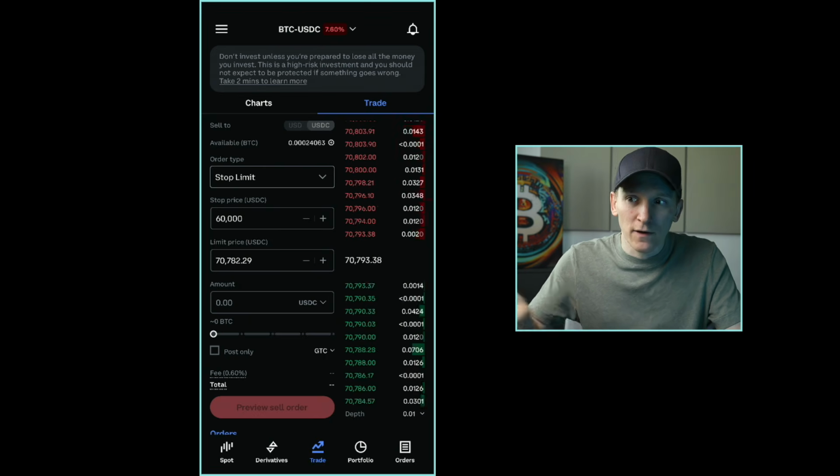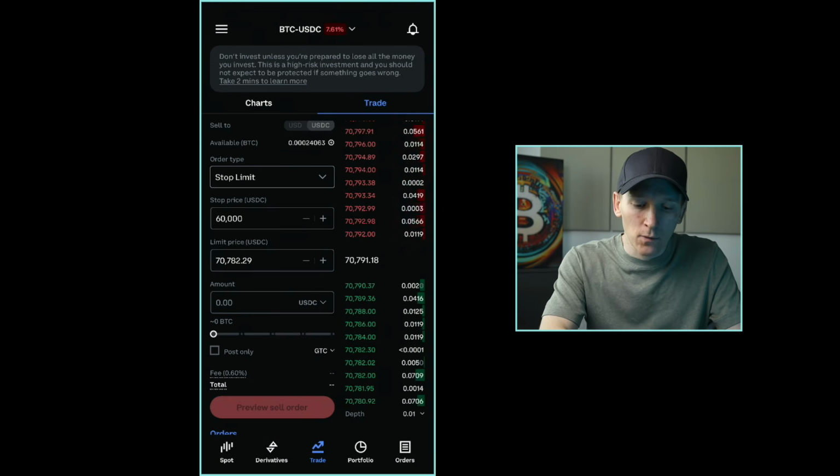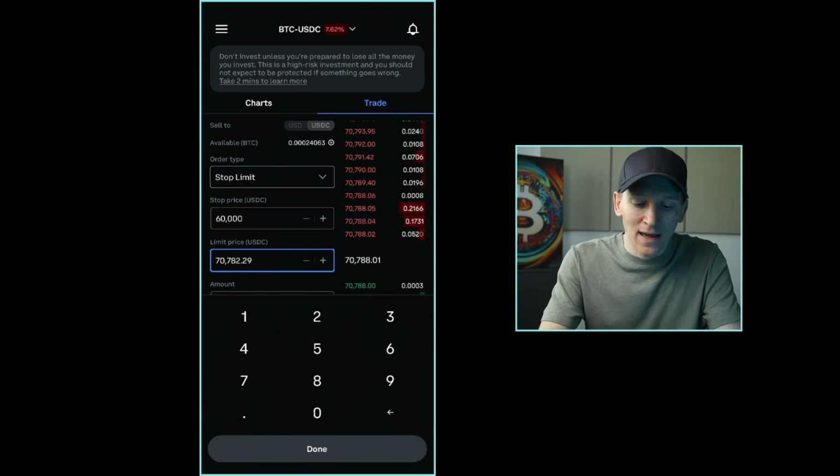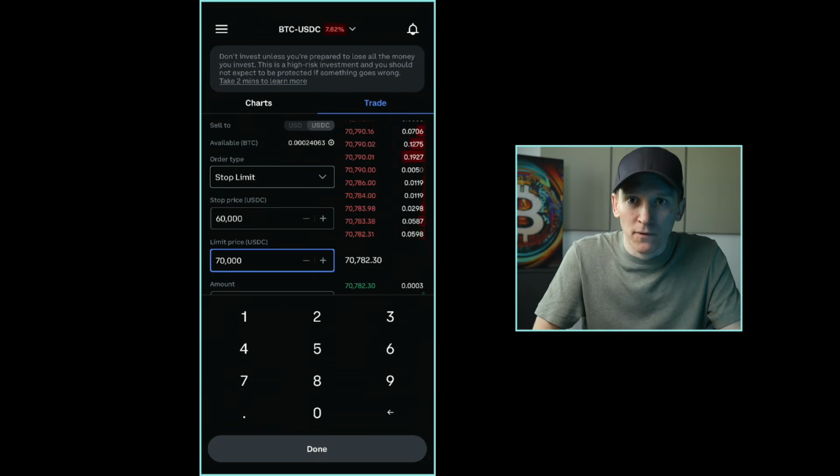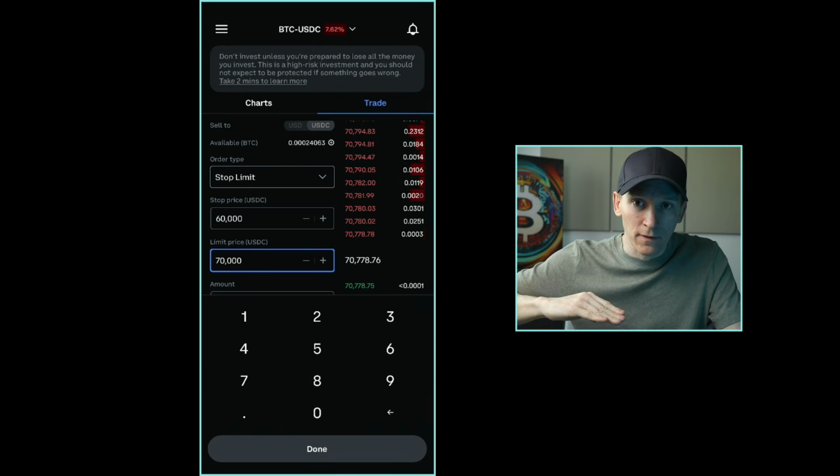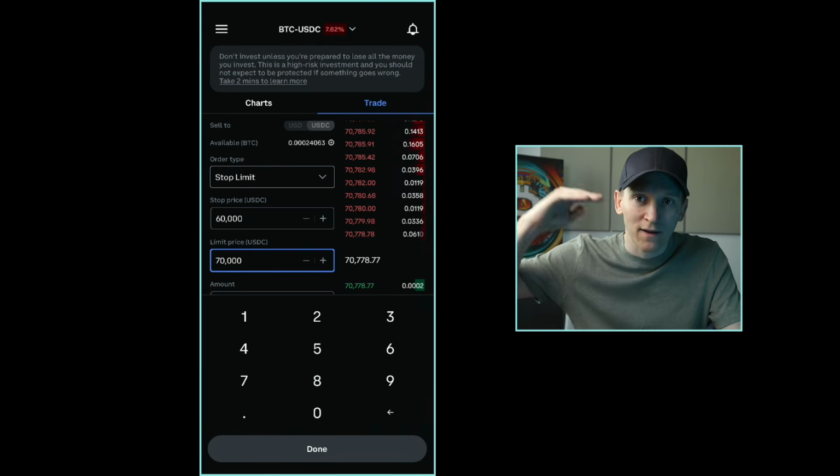So to put this kind of insurance in or this stop loss order in, you say to the system, I'm going to use a stop limit or a trigger order, and I'm going to say only at 60,000, where my stop price is, my trigger price is, then enter the sell order. And then the limit price here is the actual price at which you want to trade the order. Now, you can put the limit order price above your stop if you want. So what would happen here is the order wouldn't go in until the price is 60,000, and then it would put the sell order in at 70,000.